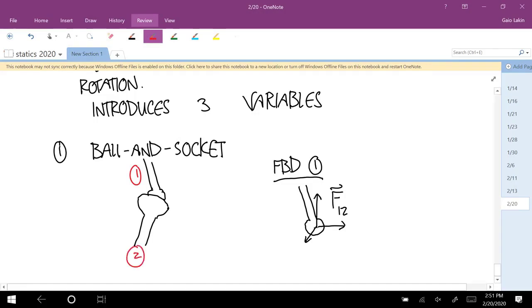If this is body 2. Okay, so here's a ball and socket joint. We have to pretend there's no friction, but there's a lot of friction. But let's think about the translations. Imagine this one's fixed. The thicker one is fixed. Is there any axis where I can translate the center of that ball out of that point? No, so all translation's fixed. So it makes sense that there's a full force vector.